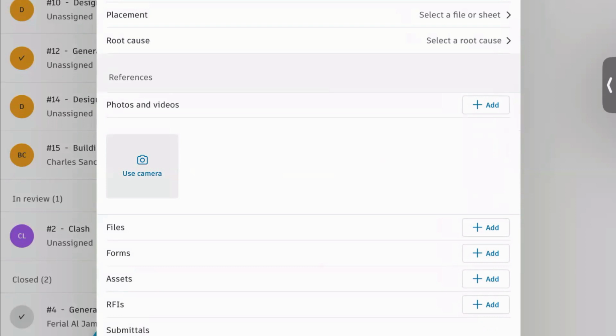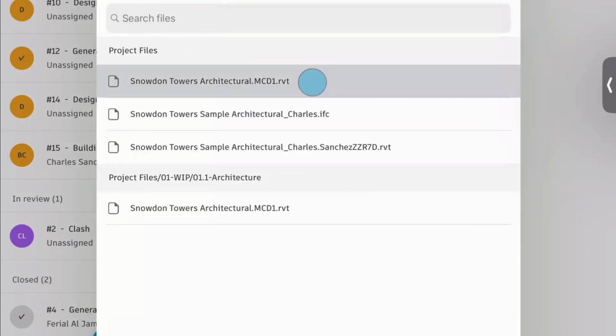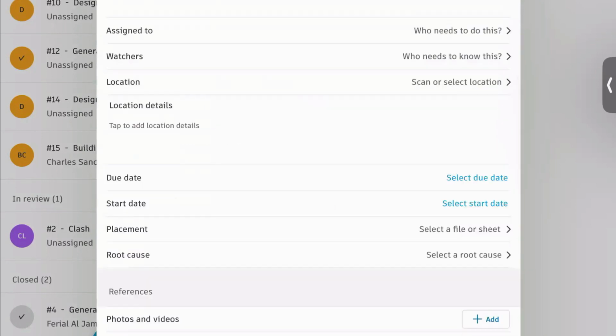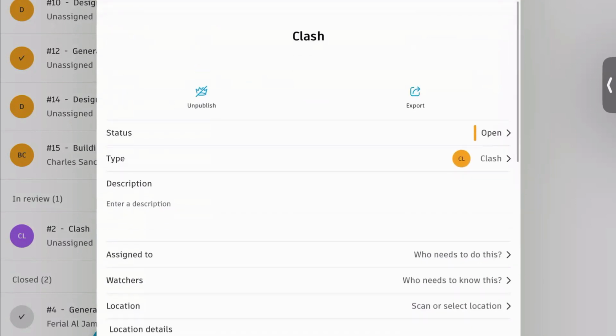Bill has that wonderful feature that you can correlate issues, forms, RFIs, submittals all to each other. And through issues is where we can allocate this information from other sources into one specific place, which in this case is the issue. I'm going to add a file just for sake of it. I'm going to add this RBT as a reference, right? And again, this is my issue.